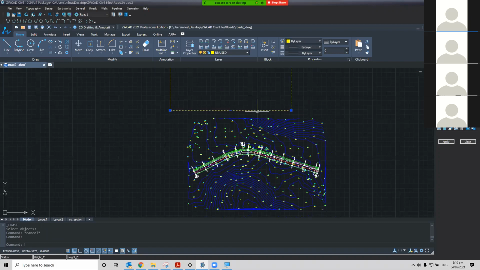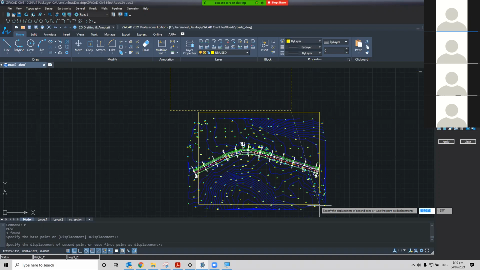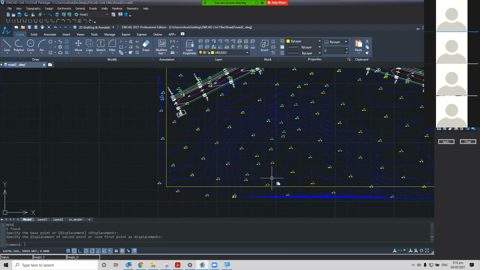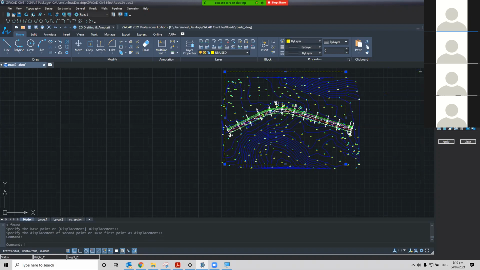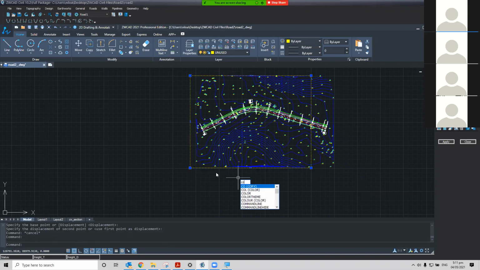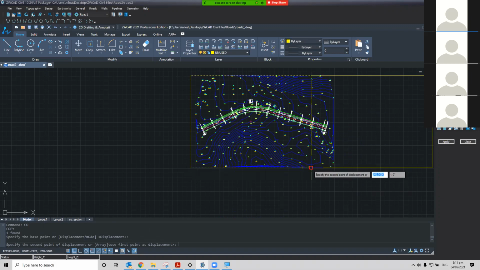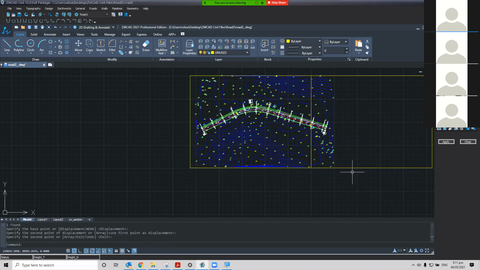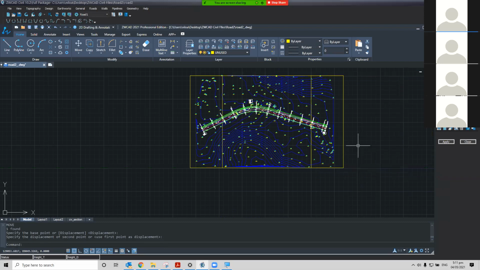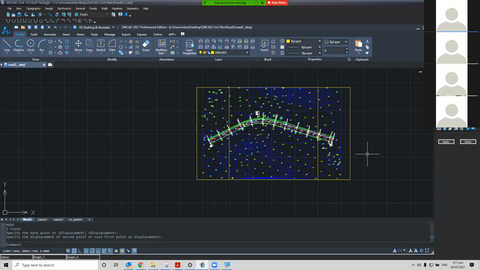Okay, good. So move it to where you want to put it. Oh, it doesn't cover your whole road. Let's put 2 frames. Copy it and put another one. Locate it with a little bit of overlap, right? In each sheet we put overlaps. Okay, so you have 2 frames. That's fine.